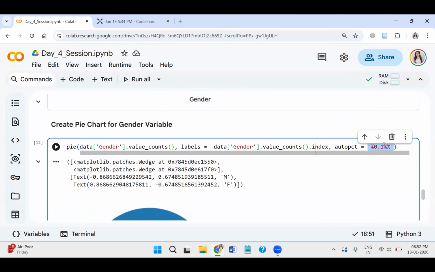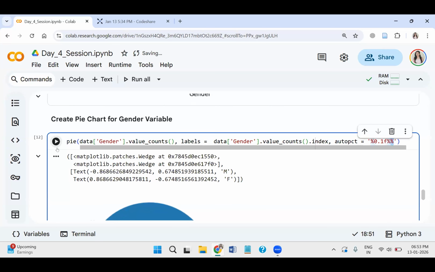So the values here we are trying to display in percentage. Observe, this first percentage and this second percentage are a part of the format that is helping us to declare here that we will need one value after decimal. This f here represents float, and this 0.1 represents one value after decimal, and this last percentage will be printed as it is to show the percentage analysis.